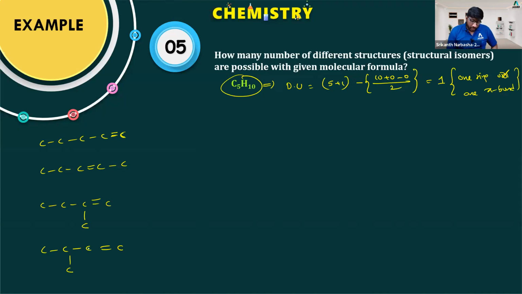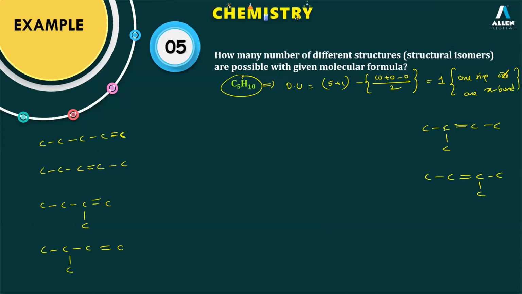Any other possibility in the 4 carbon? In the 4 carbon chain, I can have the substitution between 1 and 2. I can also have the substitution between 2 and 3. Yes or no? Now where can I have substitution? I cannot have substitution at these two terminals because it becomes 5 carbon again. So I can have substitution here. Can I write the molecule in this fashion with the substitution here? Are they same or different? Same. So 2-methylbutene. This is also 2-methylbutene, but these two are different.